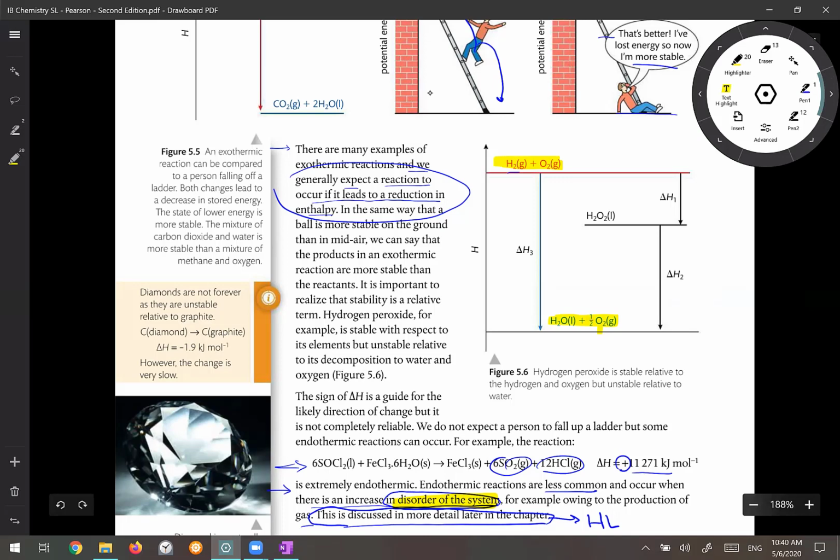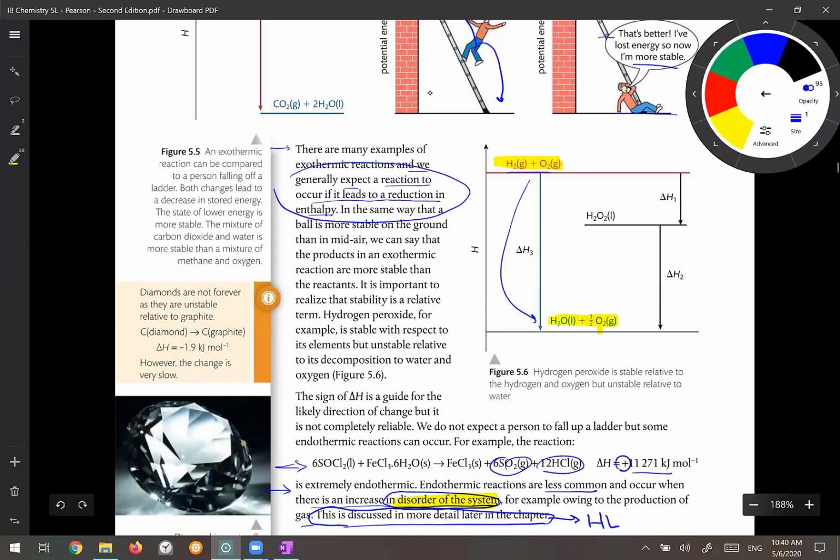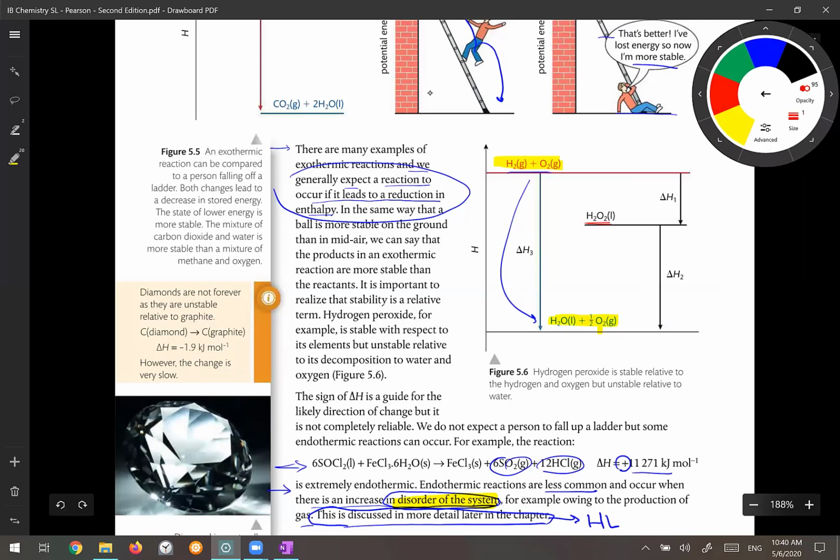And H2O easily converts to water and O2. On the other side, H2 and O2 can convert to hydrogen peroxide, H2O2. Again, the hydrogen peroxide is more stable than the reactants that you had here by this one, delta H1. So this reaction also can happen. So we can say H2O2 is more stable than H2 plus O2.